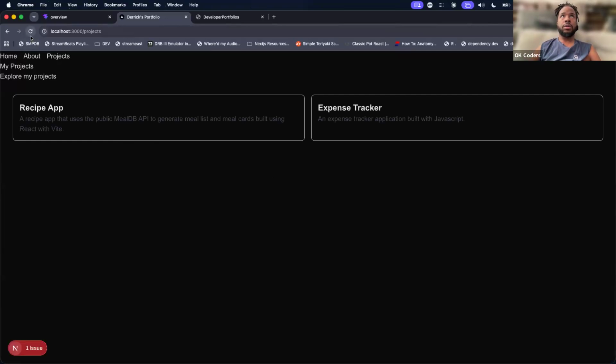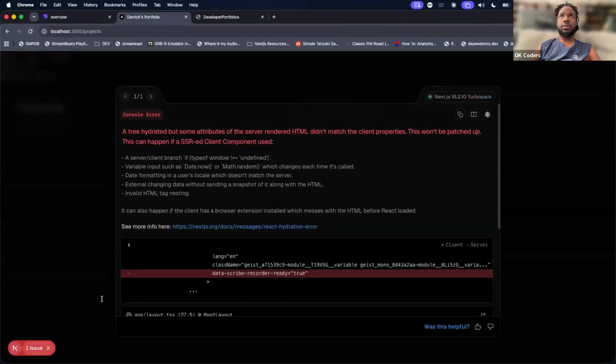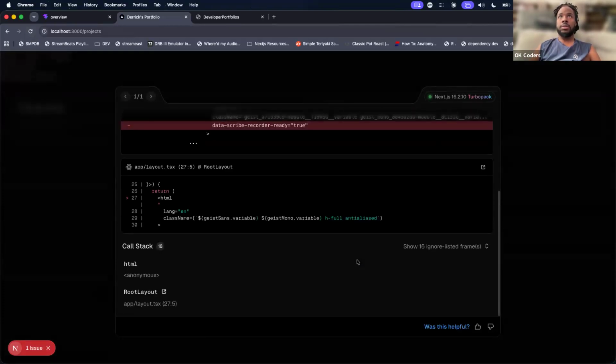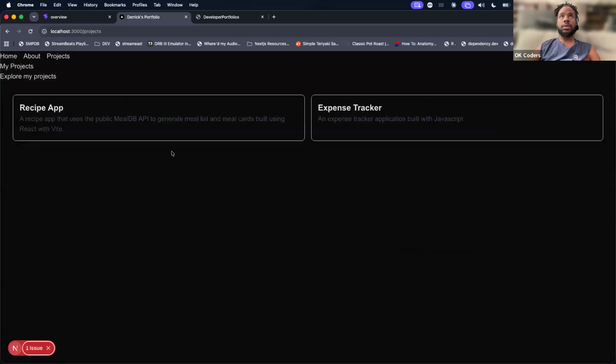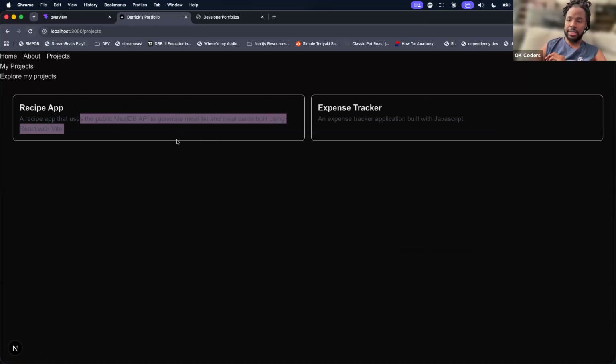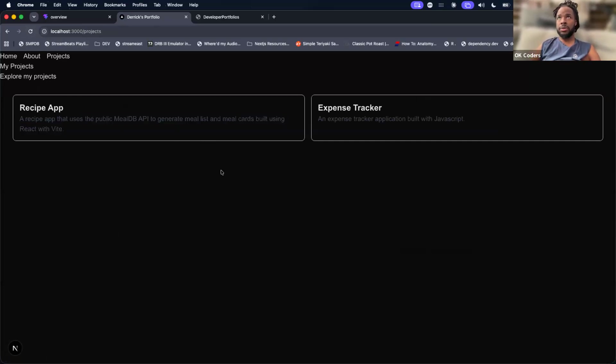So what's happening with these is that they're being rendered on the server side and then being fed to the client, versus being rendered directly on the client.